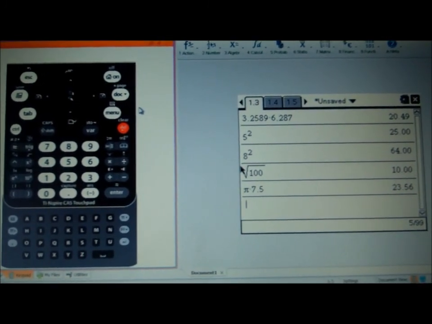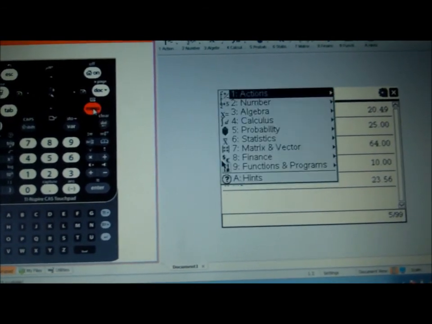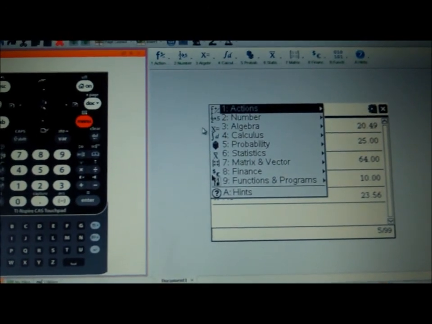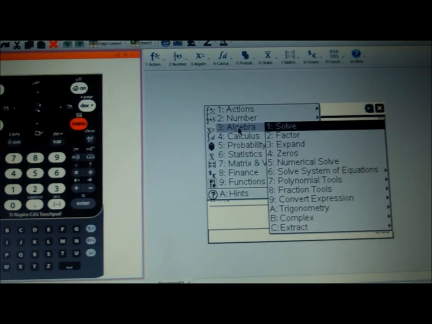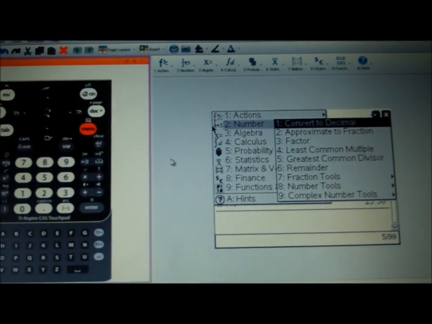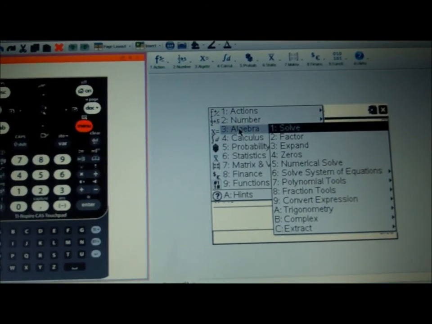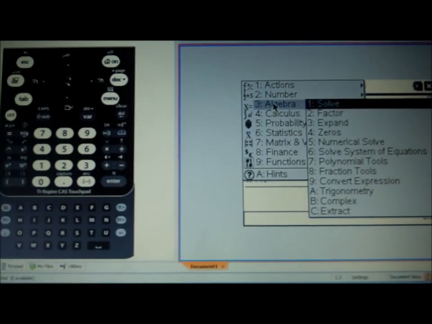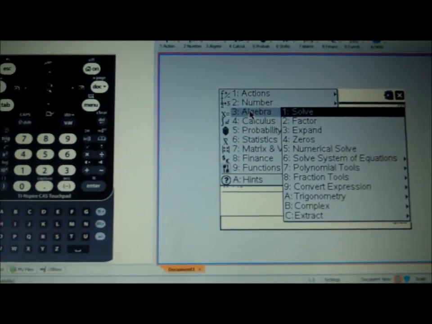One of the buttons you're going to get to know is the menu button. Have a look over here. When I hit the menu button, a drop down box comes. Now we're going to use the menu button a great deal for algebra. Not so much for the other ones this year. We might use it a little bit in probability and statistics, but certainly for algebra. So look, when I have algebra and click on it, another dialog box comes down. And we're eventually going to learn how to use our calculator to solve, to factorize, and to expand.